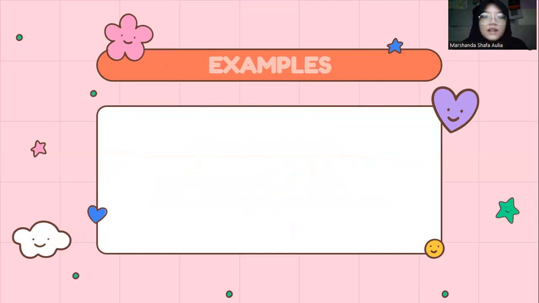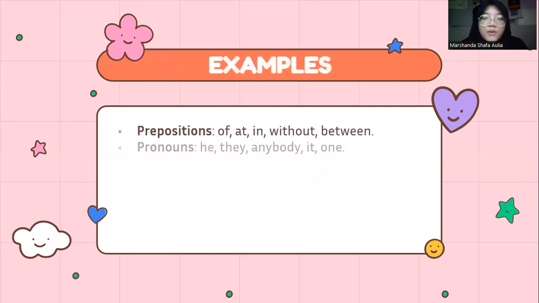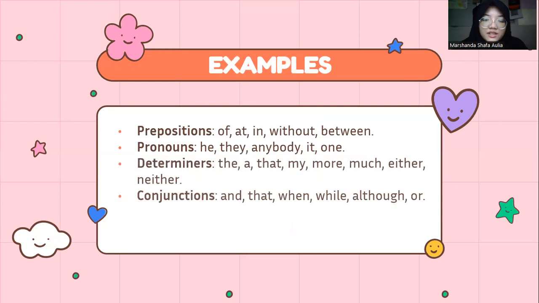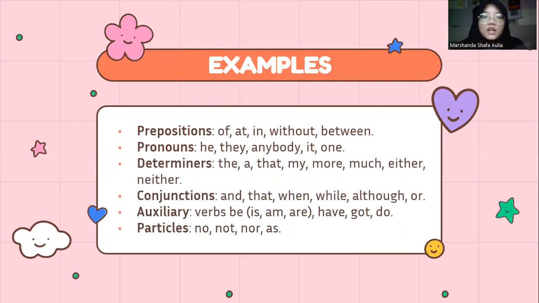The examples are prepositions, pronouns, determiners, conjunctions, auxiliaries, and particles. So all of these kinds of words, which are grammatical words, need to be followed after or before the lexical word. So we can know the exact meaning, because if we only look at this, we won't know the exact meaning, and it's just little identifiable as we talked about before.